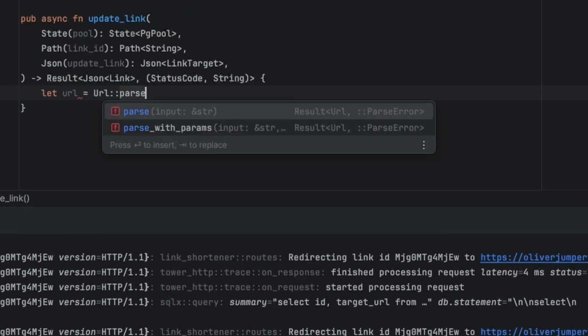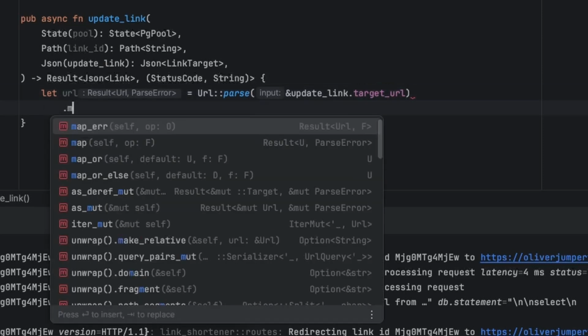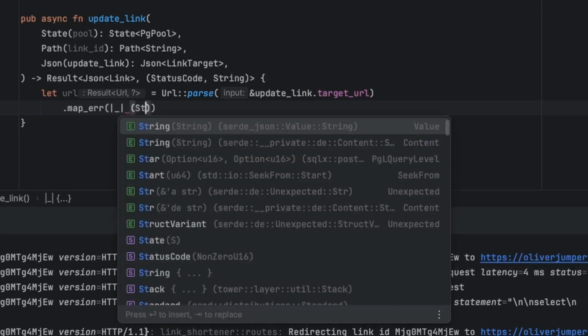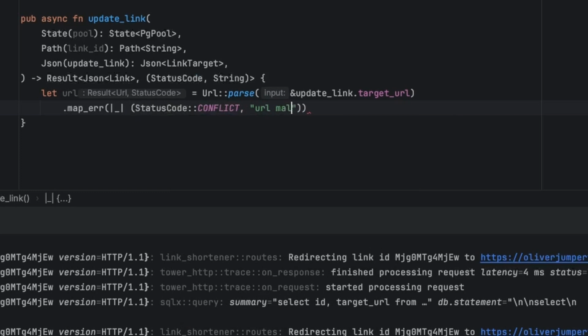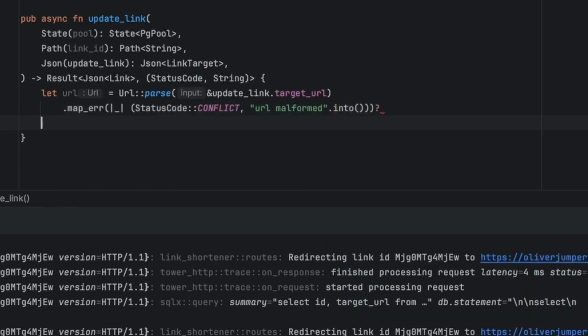Like we already did for the create handler, we should first test that the new target URL is indeed a URL by parsing it. If that fails, as you already know, we don't have a valid URL. And in this case, we can let the whole call fail by returning an error like we did before. This is the same logic we have already implemented for the create handler. If we get an invalid URL, we return an HTTP 409 conflict by mapping the error, and then early returning with the question mark operator. After that, we stringify the parsed URL again to continue work with it.